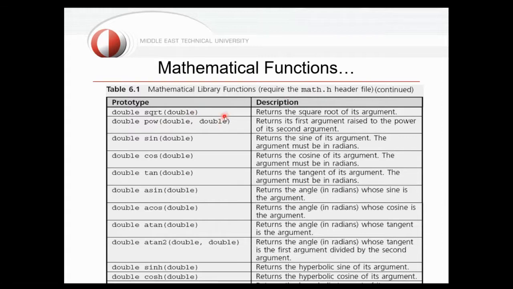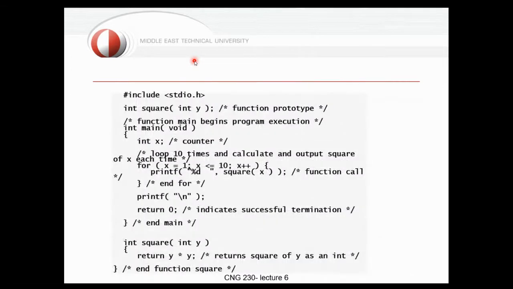In a MATLAB program, for example, or many other programs, you could write, for example, 2 hat 3 to show that. But C doesn't understand it. It needs a function to run it. And by including the math header inside your program and using this function, you can also apply power applications as well.